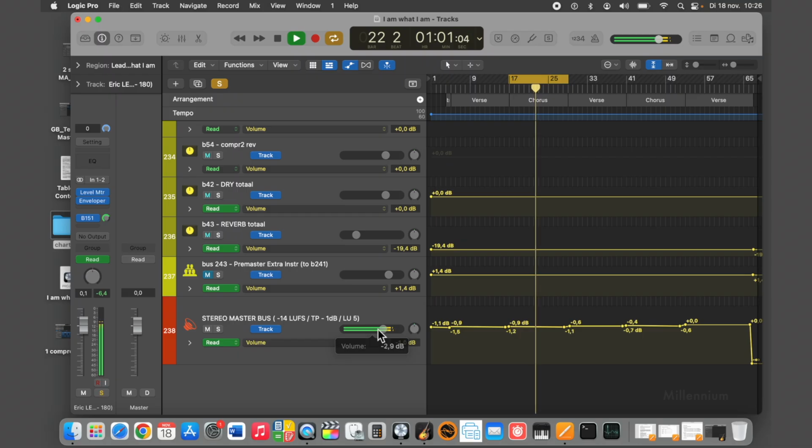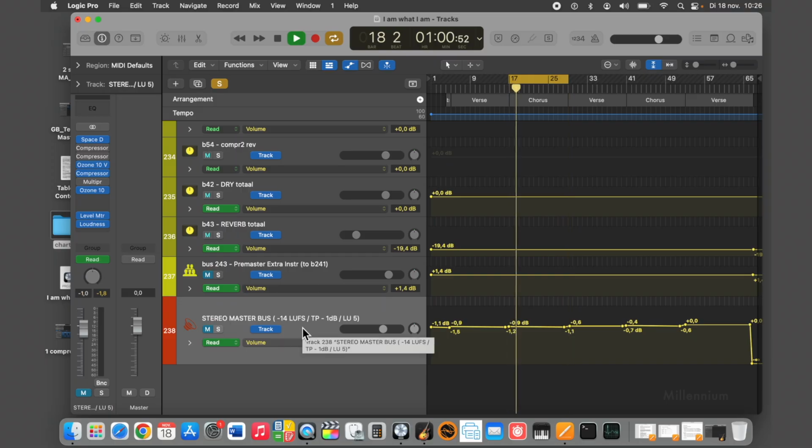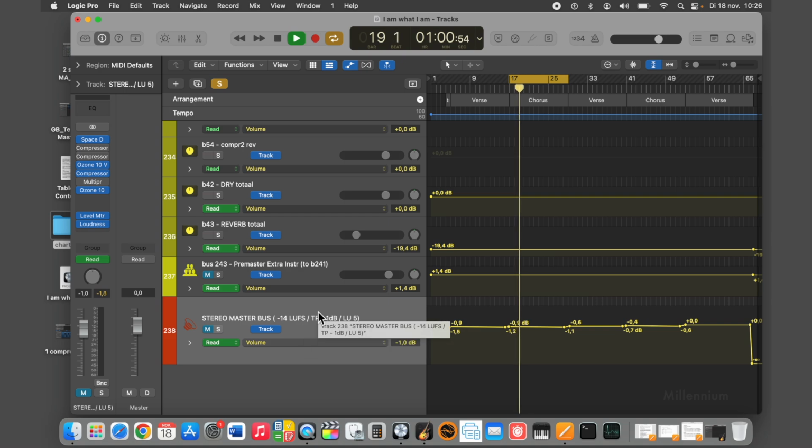Let's put it softer. So you compress it so the listener would not change the volume knob of his device while he's listening. That's the main reason for compression. So he can just sit there, listen to it, and enjoy the soft parts and enjoy the louder parts without changing the volume knob of his device.